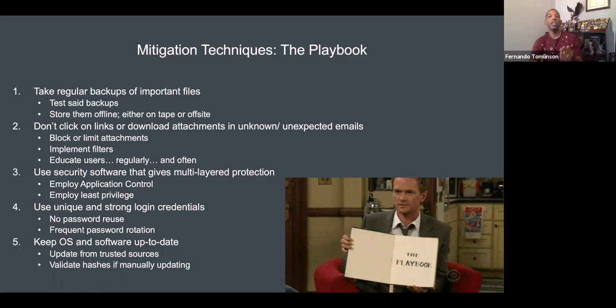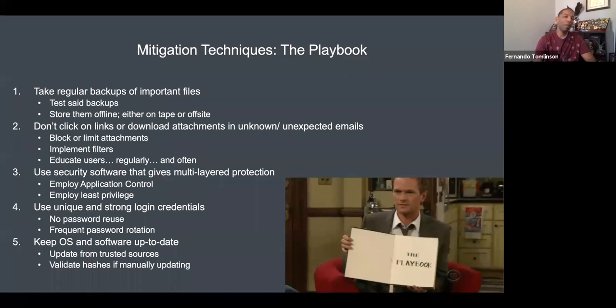I know we all know that if we're in this profession, it's us trying to prevent people within our organization who don't necessarily know that or can't see the signs. So we want to be able to filter or identify when such things have happened. We want to ensure that if you're using on-prem services, you have some form of defense in depth. That gets a little bit crazier when we're talking about the cloud, but we want to look at application control, least privilege, all of those things that make it a little bit more difficult, even if somebody did click a link, for malicious code or malicious logic to actually execute.